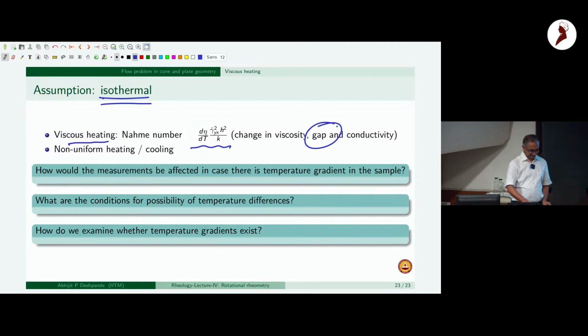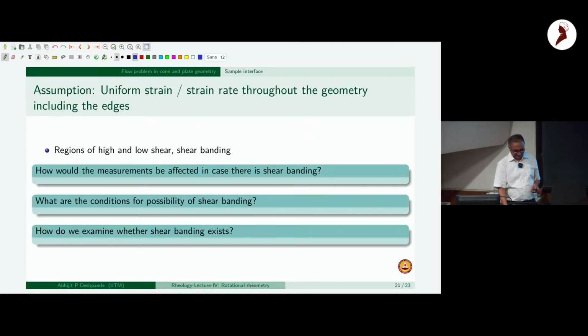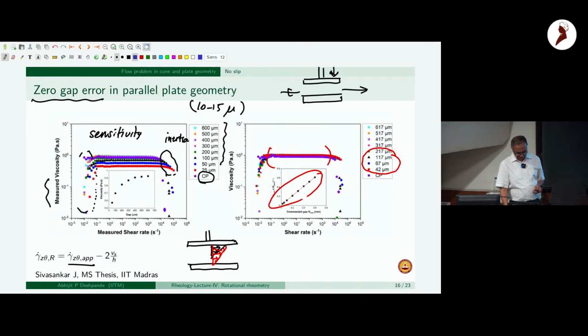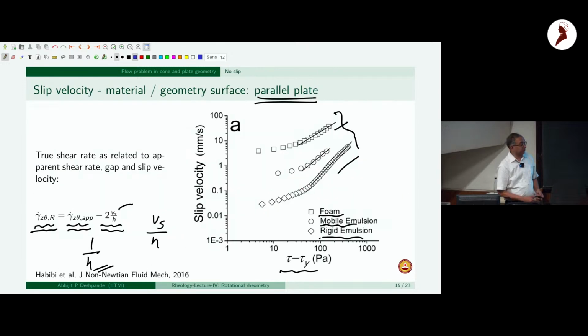In slide number 15, I think you showed some slipping velocity. There is a power law after that also. Right, yeah. What does that power law indicate? So, the power law is with respect to the difference from the yield stress. The further away you go from the yield stress, the more is the slip. Different samples have different power laws. Yeah, that's right.